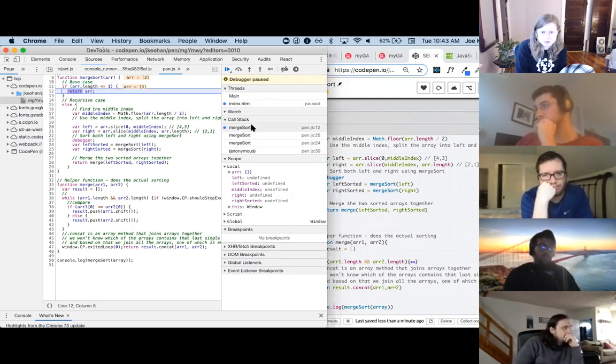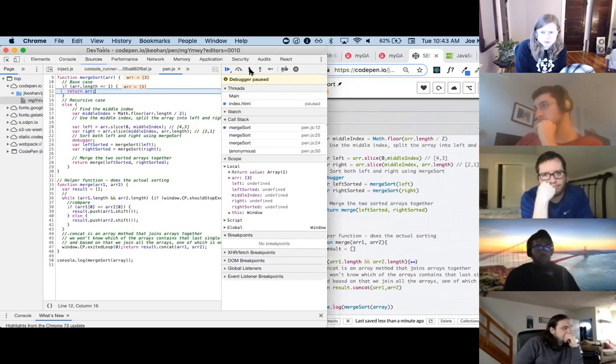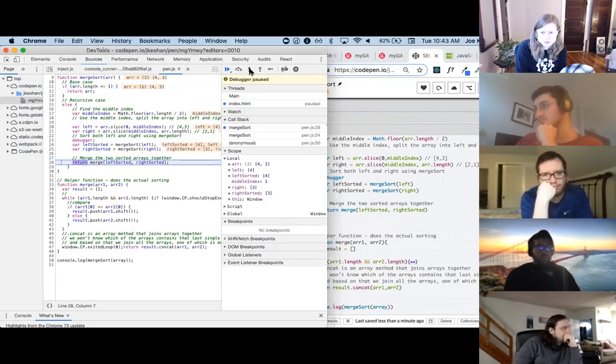It's going to return the array. This is going to disappear once we return it, and now I'm in the other function, the second function that we actually called. This was the parent function. We then passed in 4 and 3, and we passed it into this merge sort.